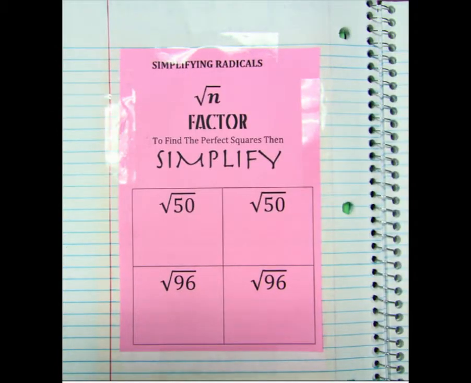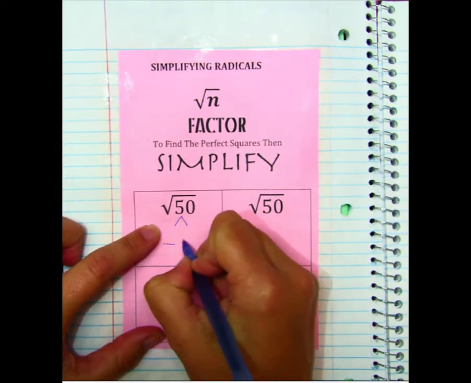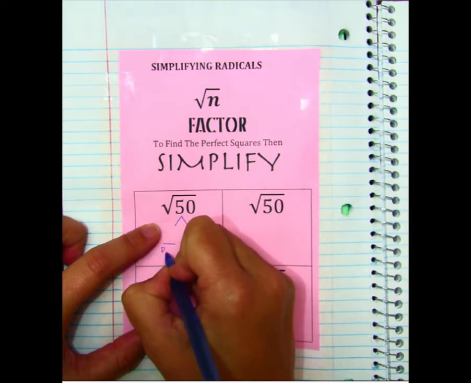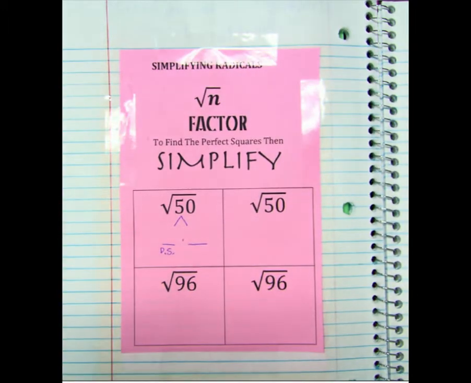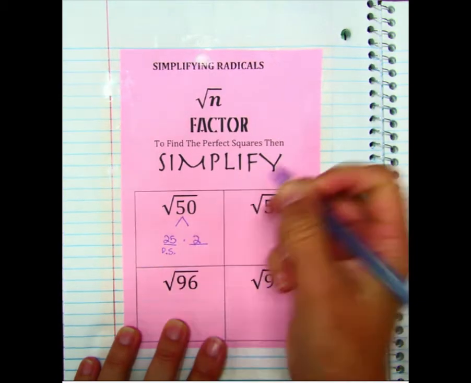The next thing we're going to do is actually look at simplifying radicals. And we're going to start by looking at 2 examples, and I'm going to show you how to simplify them in 2 different ways. The one way that I like is if you actually know your perfect squares. So I'm going to look at 50, and what I want to try to do is find 2 numbers that multiply together to give me 50, but one of them should be a perfect square. And so if I think through my list of perfect squares, one perfect square that will divide into 50 is 25. So I'm going to rewrite this as 25 times 2.